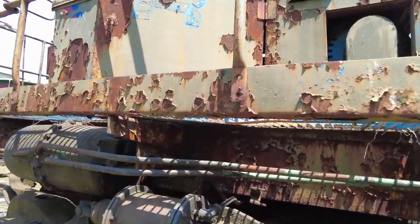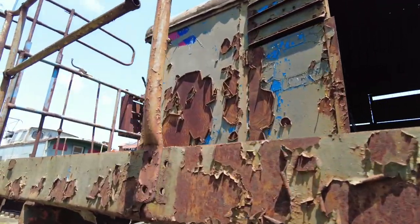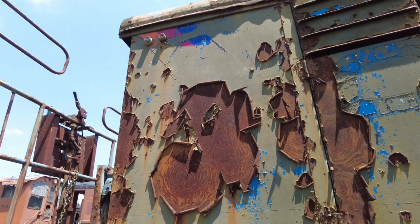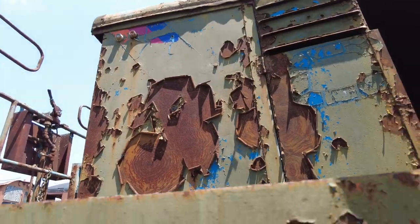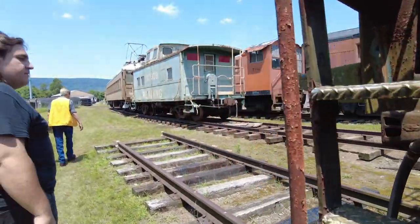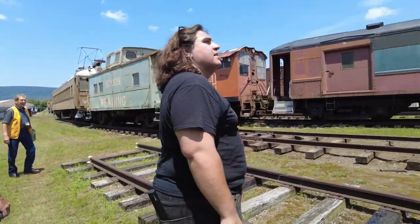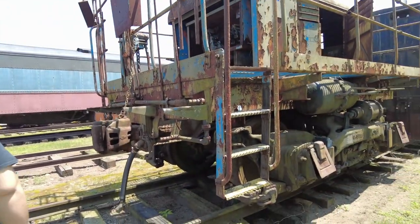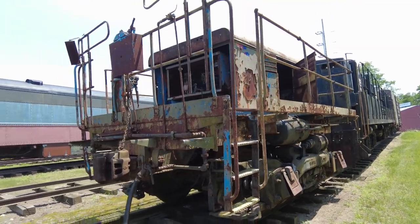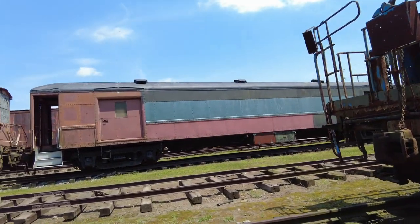All right, and there's the third color scheme, guys. There's the New Jersey Transit stripes, the orange, magenta, and blue. This thing's got quite a history behind it. And I don't know if you could hear our tour guide. He said our tour guide said they're actually going to fix it up to run it off just electric to move things around the yard and on and off the turntable when they get that set up.